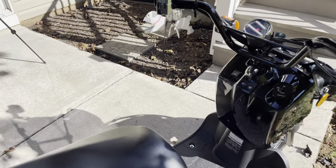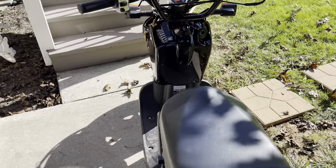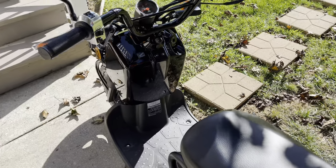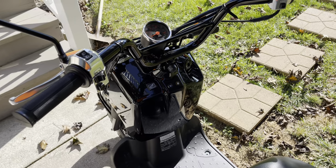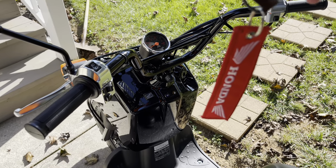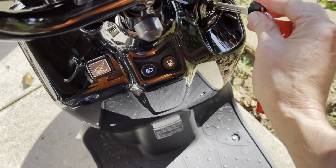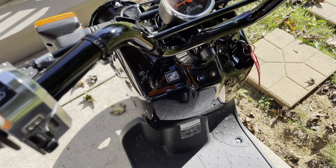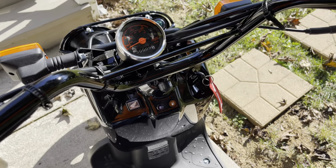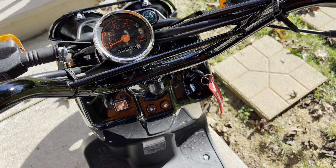But yep, got a Honda back in the stable. I'm gonna have to put the Honda flag back up. Let's go ahead and start this bad boy up. The Honda keychain. Definitely had to get used to the 50cc speed, the 49cc speed though.